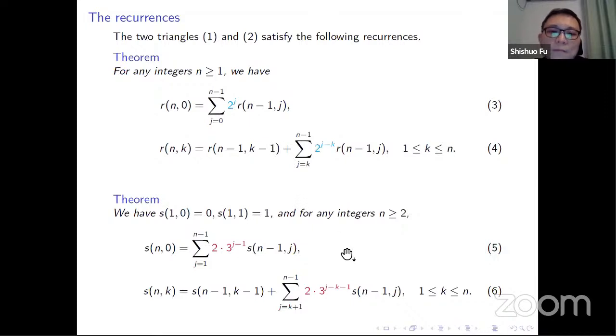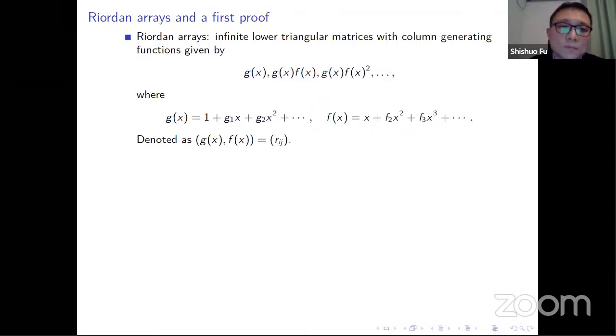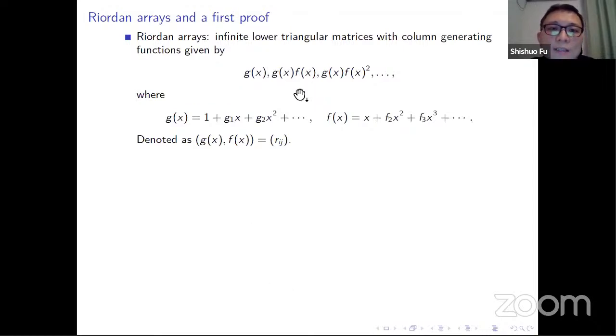But before that, we can briefly mention the more or less standard proofs, which are algebraic and use generating functions. This is how the standard proofs go. We have the notion of so-called Riordan arrays. Riordan arrays are a huge generalization of Pascal's triangle, for example. One way to define it is you have an infinite lower triangular matrix. You consider all the column generating functions, taking each column as coefficients. When the generating functions behave like this, the first column gives you g(x), the second column gives you g(x) times f(x), the third column gives you g(x) times f(x) squared.